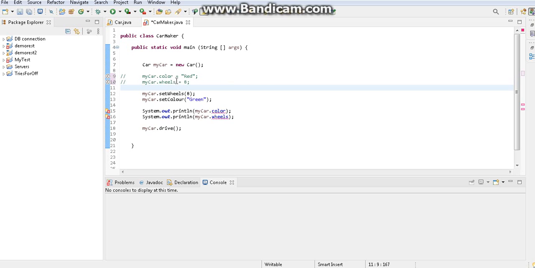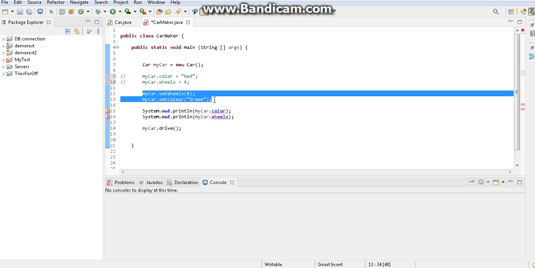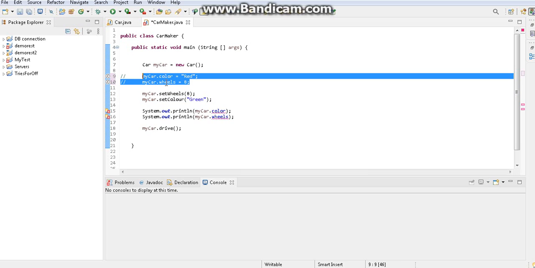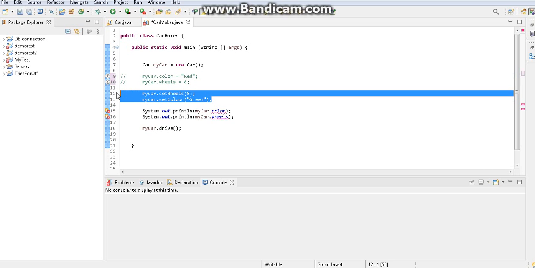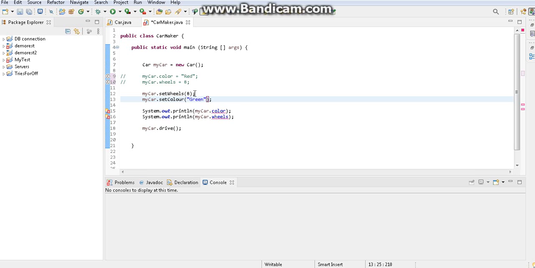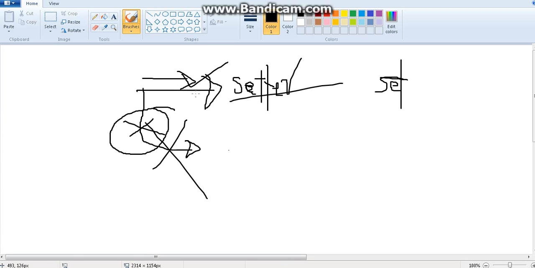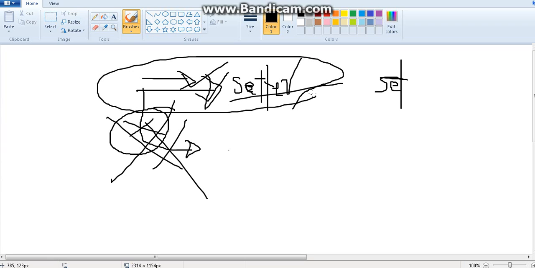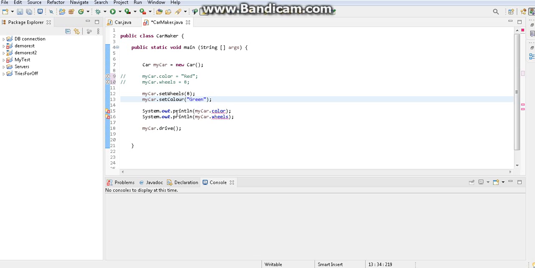Nice. So now we have already used the setter methods. I tried these things just to show that an error comes if you try directly assigning. I have already used these setter methods to assign the number of wheels and also the color. It's totally fine because in the last video also we have done this. Now we have prevented and removed the direct way, so the only choice you have is using the setter methods, like setWheels and setColor, and you can write any number of variables inside the class and write setter methods for those variables.